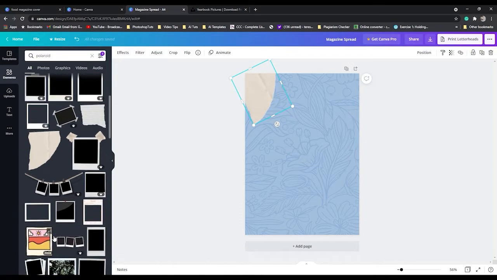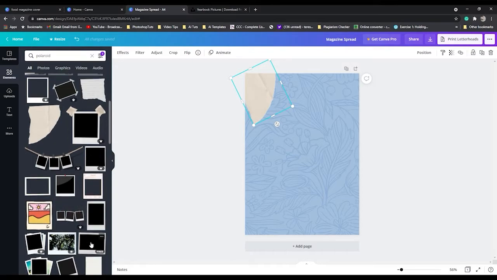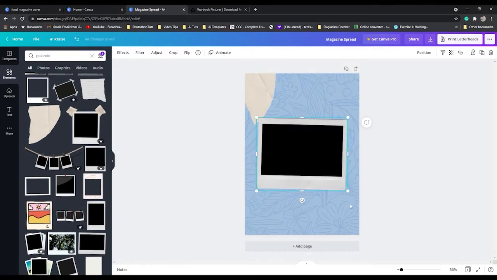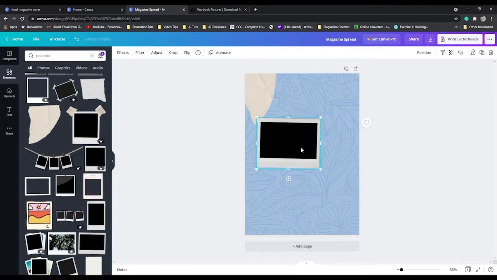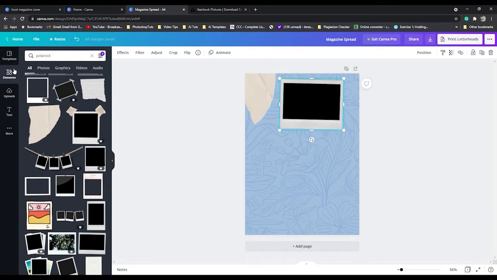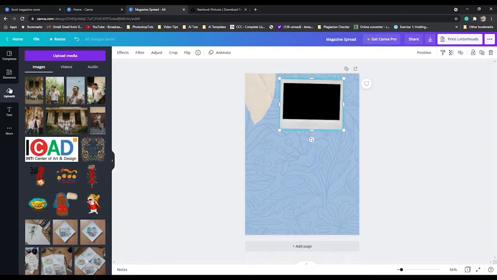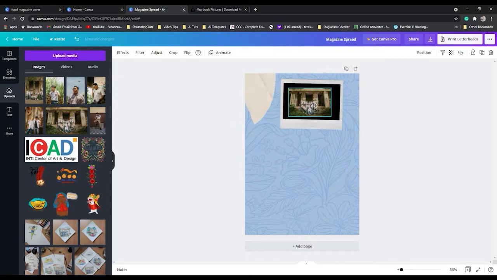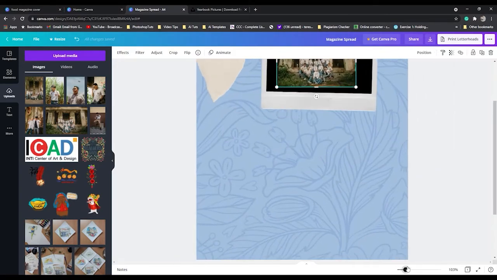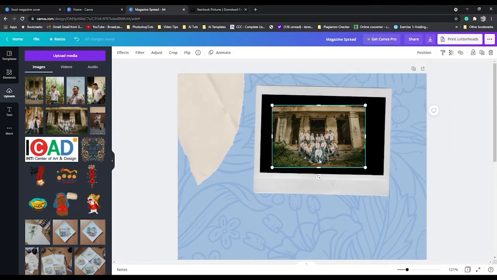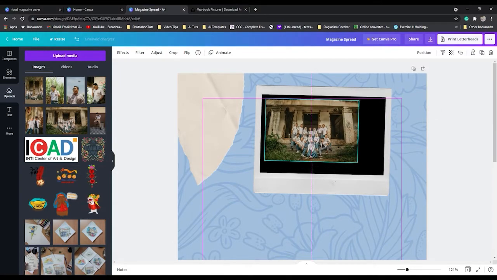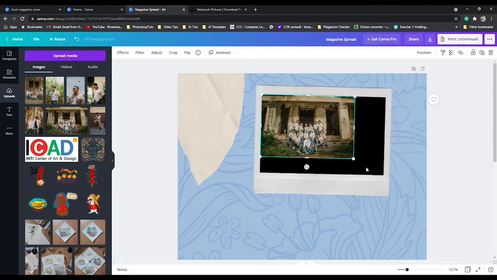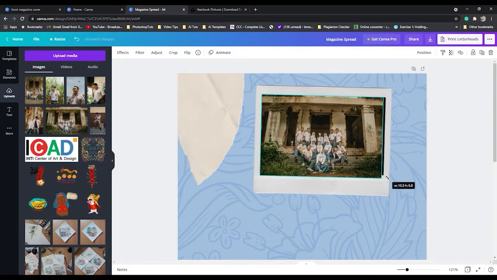Now let's look for some frames that are free. So put that there. Go back to our uploads. Bring that in. Zoom in a little bit so we can have a brighter look as to how we're going to fit this. And drag it till it fits.